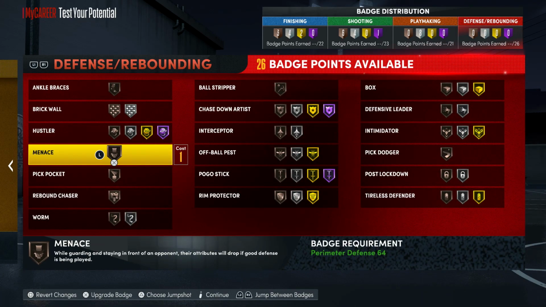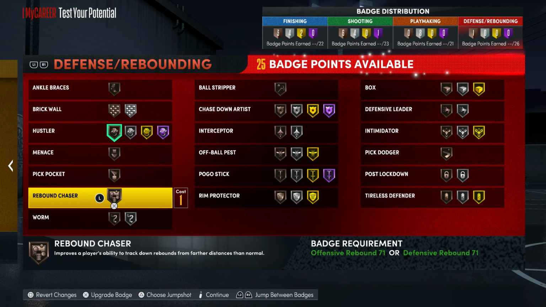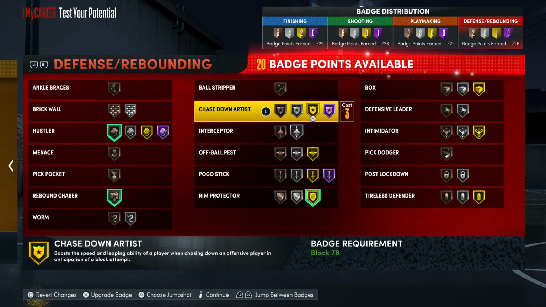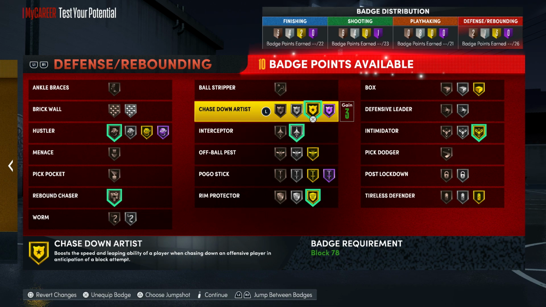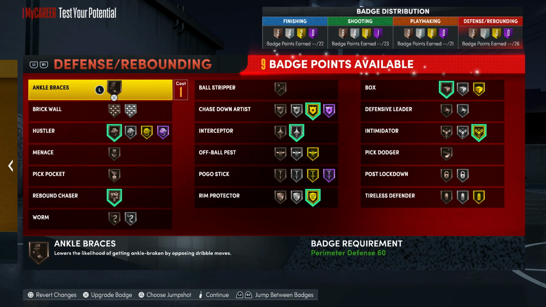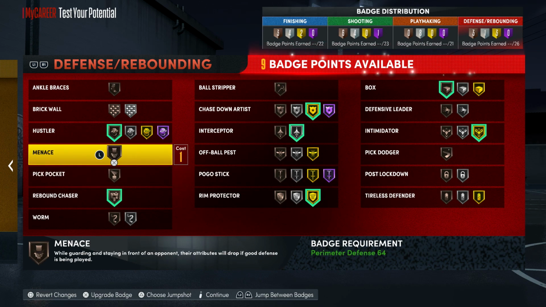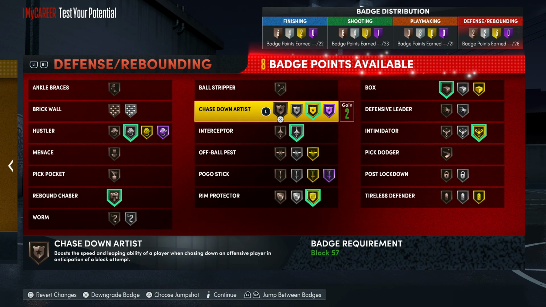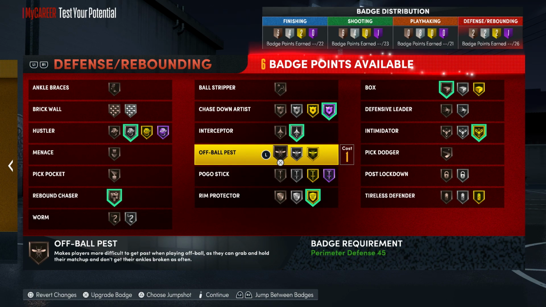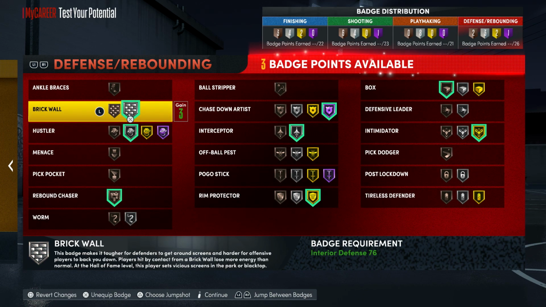All right, defense 26. Hustler, bronze. Rebound chaser. Rim protector. Chase down. Interceptor. Intimidator. Let's put box lease on bronze. What else we got? Let's put this hustler on silver then. We got 8 left. Wow. All right, why not? Chase down, Hall of Fame. Brick wall.